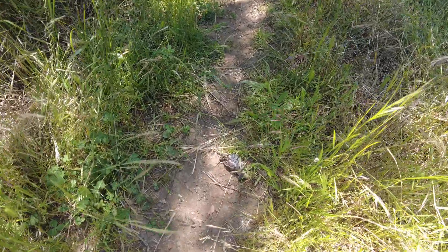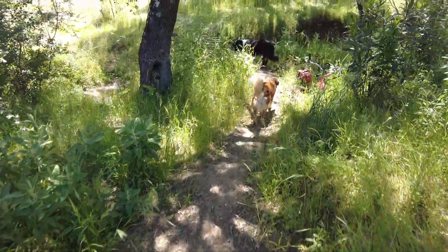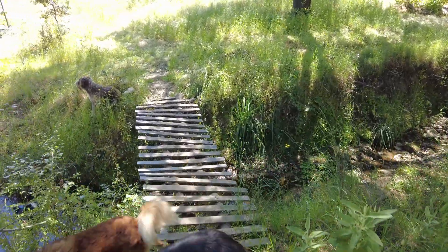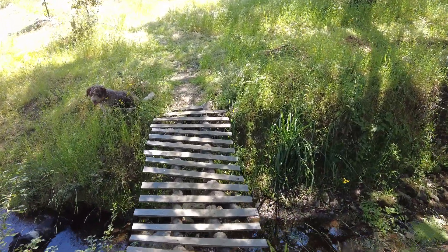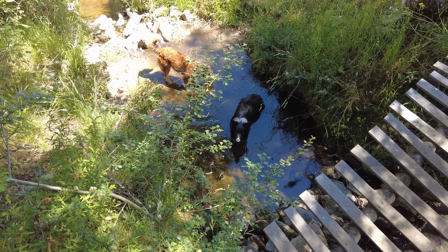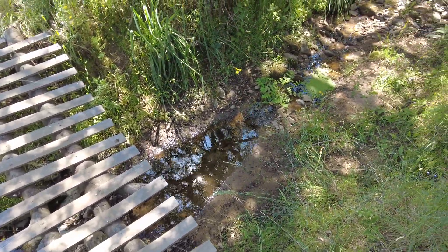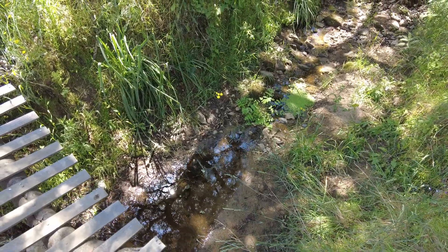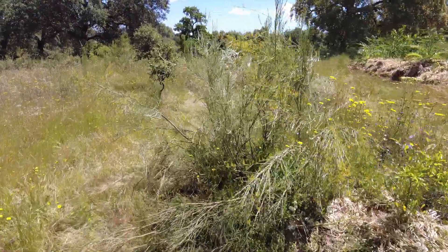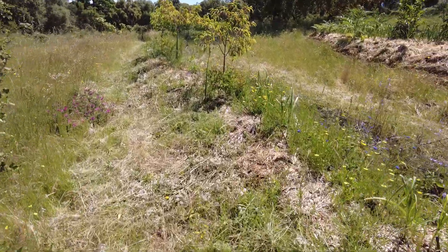Another bird has bitten the dust. I have also learned that some birds spend a day or two on the ground before they can start flying; others just fall out, others can't fly. Enjoy the sky — not long and then it's gone. Water is still flowing — amazing, amazing, amazing. I've cleared more swales on both sides, not only on the inside. It looks much better now and I can also see what is going on.